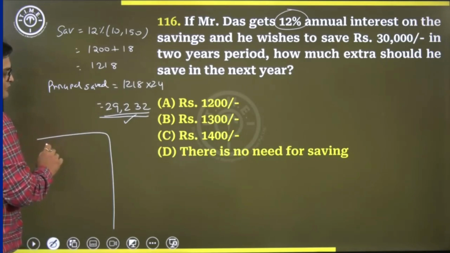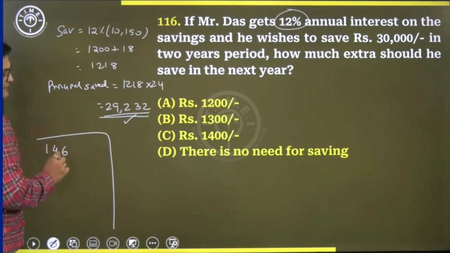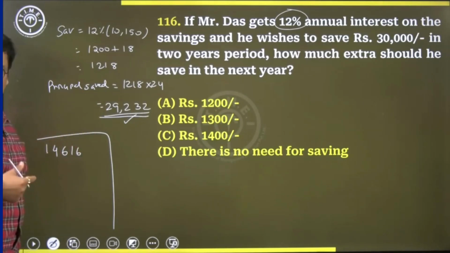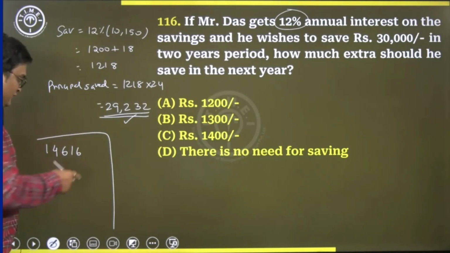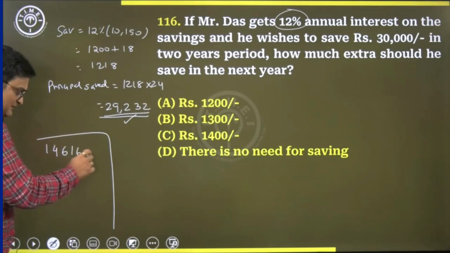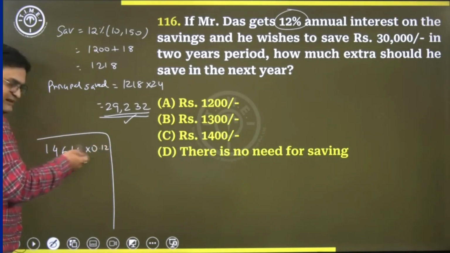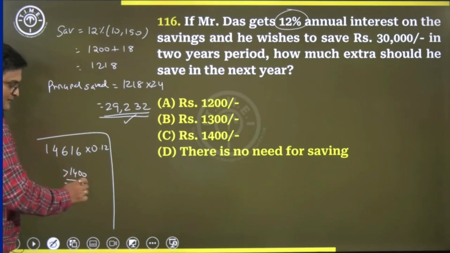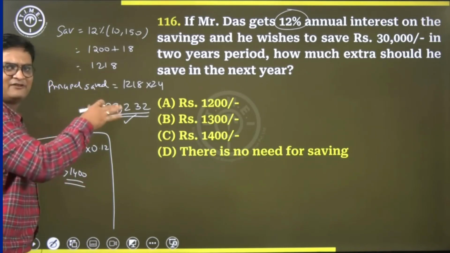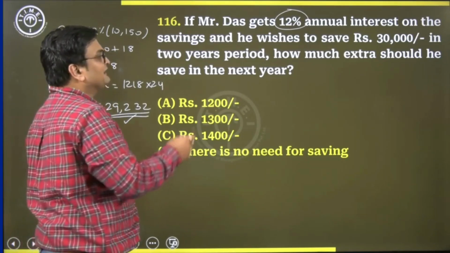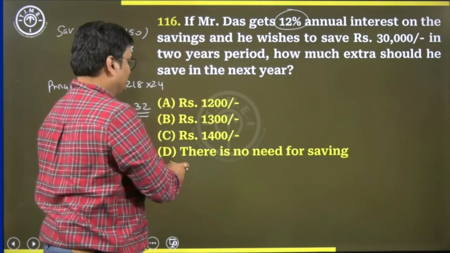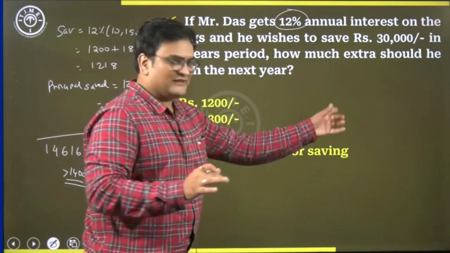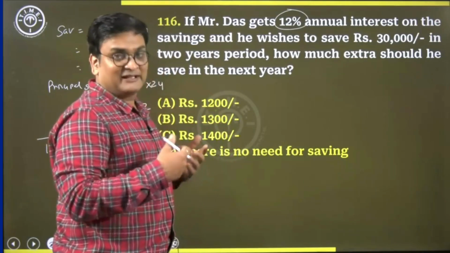So it will be 14,600, 16, something like this. This is the principal for the first year, and on this principal he will get 12%. So calculate 12% of it, it's clearly 1400, 16, 1500 rupees. And this will easily take care of this gap that we have, 750 rupees gap. And thus can I say, to reach the target of 30,000, there is no need of saving extra money. So there is no need of extra saving, that is what we can say.